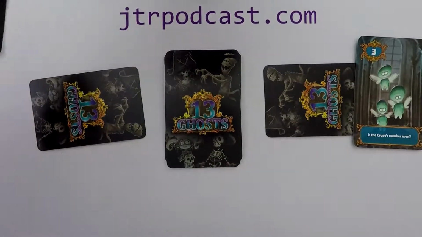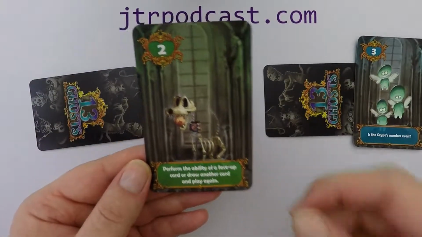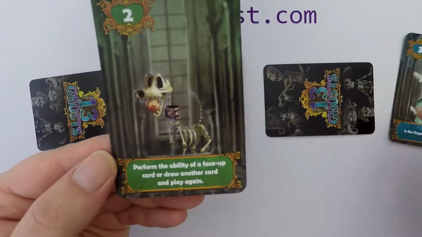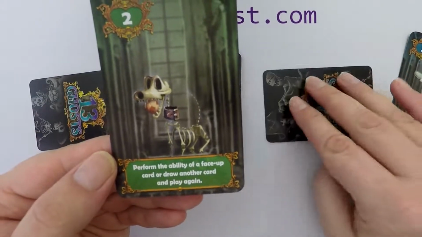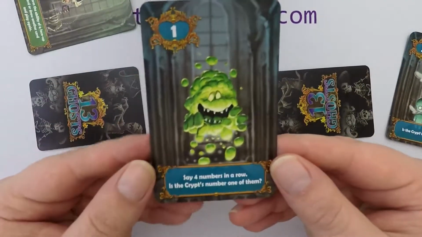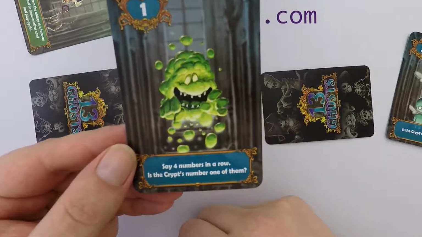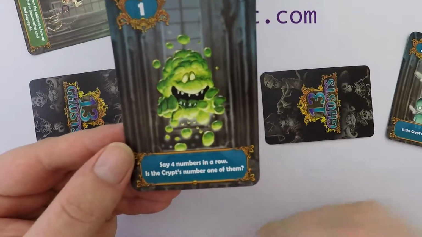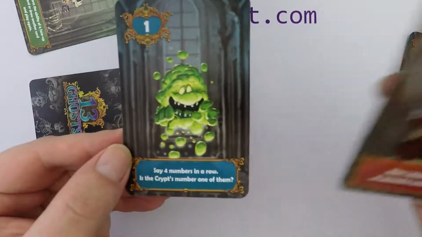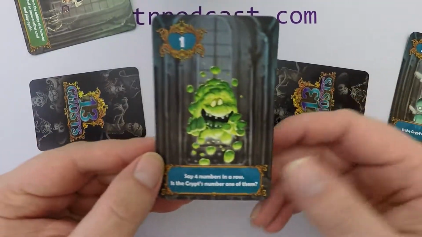Then they'll play their card on you, perform this ability face-up, or draw another card and play again. So this one performed the ability of a face-up card, so they could. This is the only face-up card, so they could use this against me. I would say no, so they know mine's odd, or they could just draw another card and play again, so they can do that. Got a 1. Say 4 numbers in a row. Is the crypt's number one of them? So this could say 9, 10, 11, 12. It is. So now they know it's an odd number between 9, 10, 11 and 12. So that's narrowed it down to 2. So that's how that game goes.